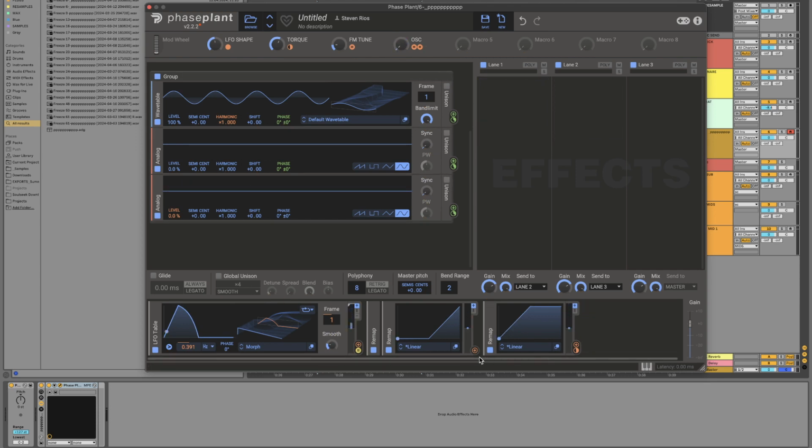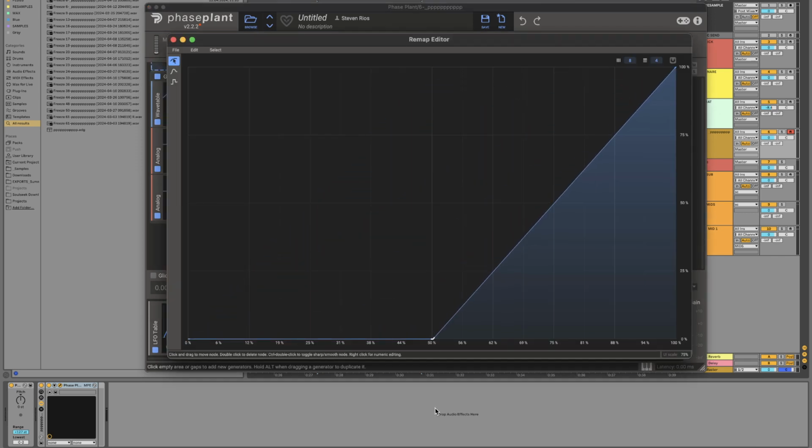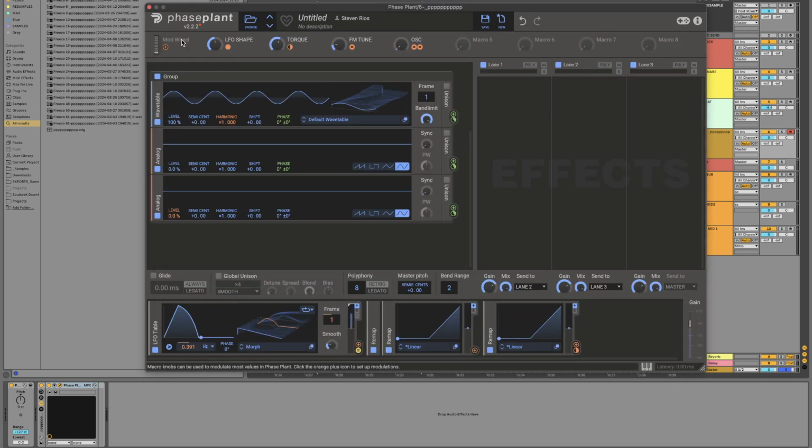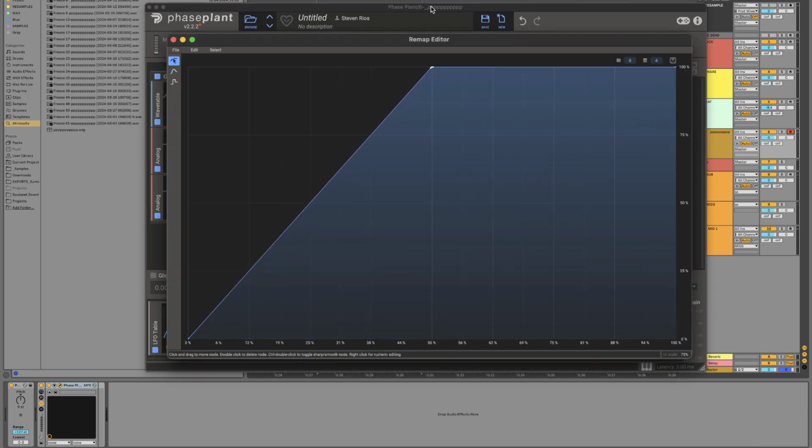And then I'll map, oh, I messed these up. Okay, so I need to reset this one. This is my modulator 3, or sorry, yeah, my modulator 3. And this is my modulator 2. This one's going to my analog at 100%. And so you'll see here, oh, there we go.